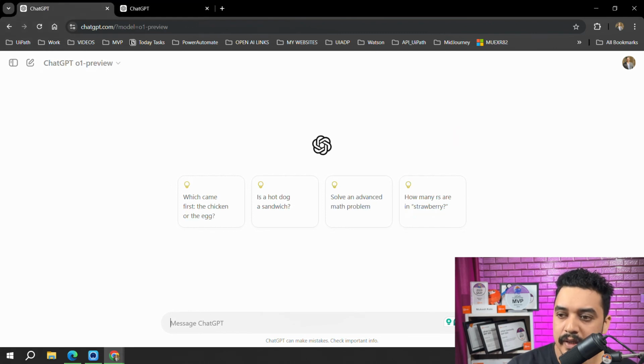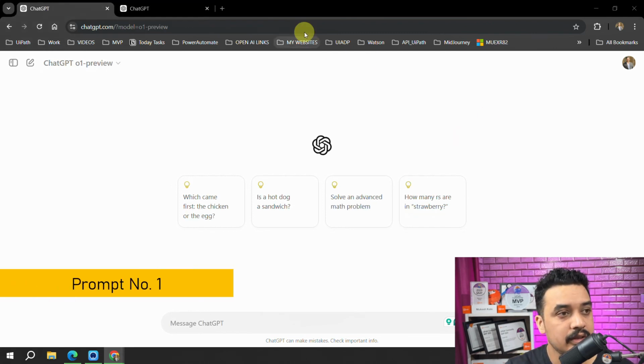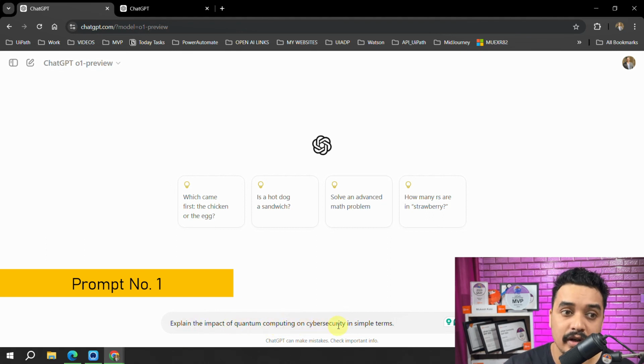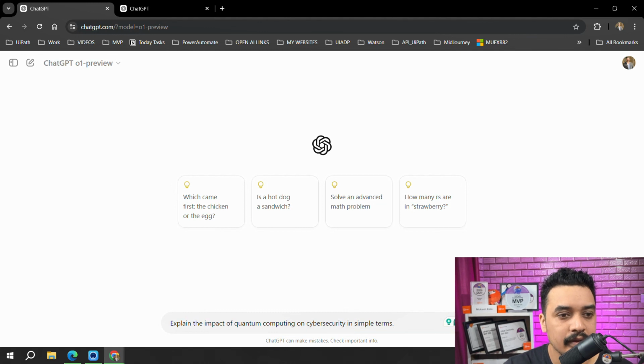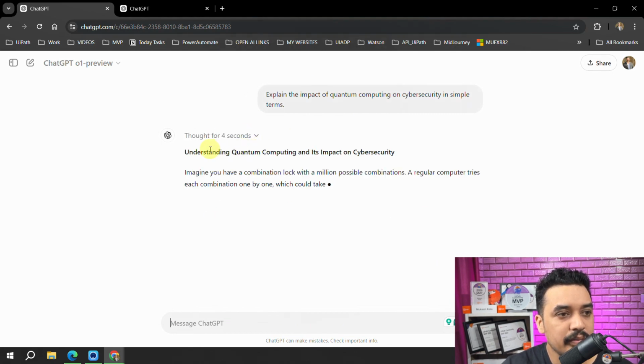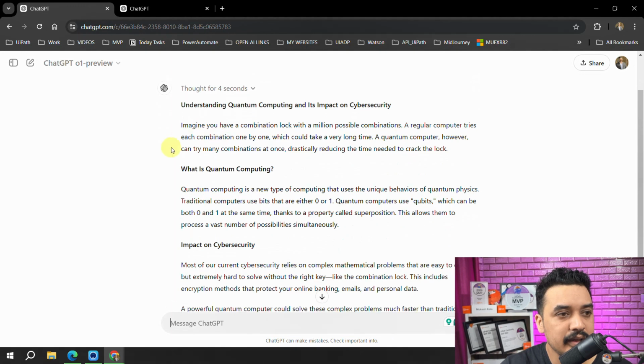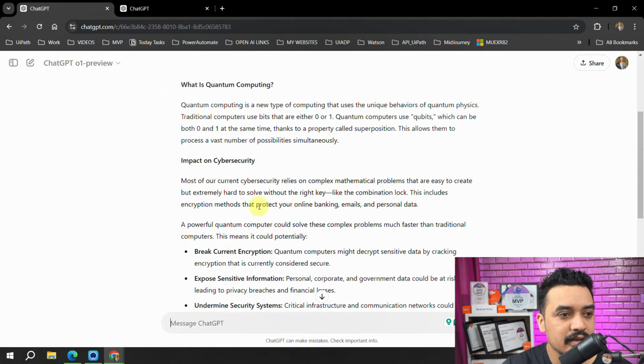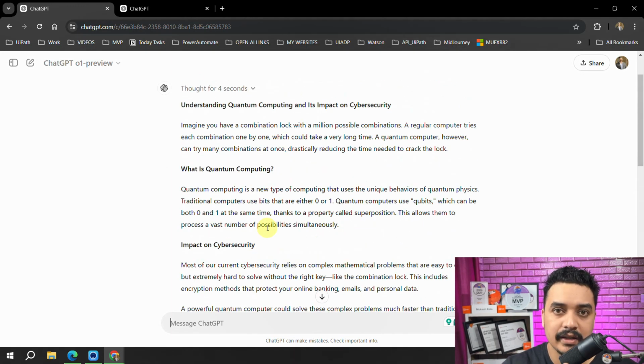The first prompt, on our O1 preview, is: explain the impact of quantum computing on cyber security in simple terms. Here, if you see, it says I am thinking, understanding quantum computing, and then it gave me this result in 4 seconds. We'll park this for a while.